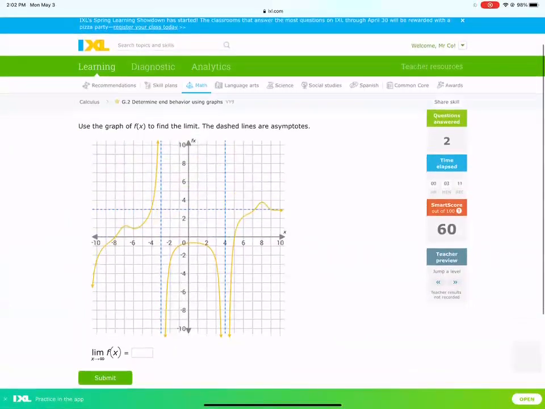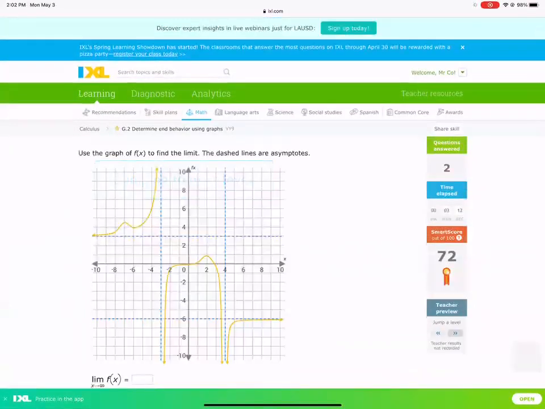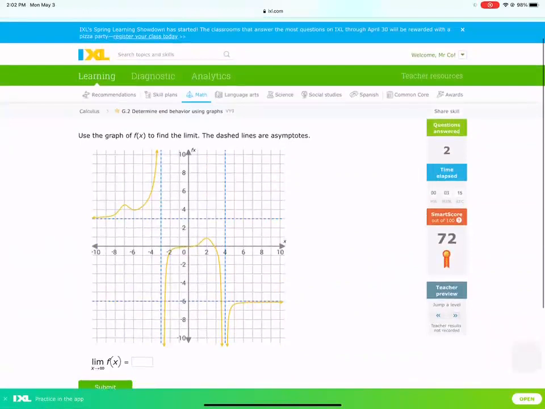Okay, so a lot of stuff is going on. And that's your problem set today. That's it. So get this done right now. You guys have a couple more minutes of class, and you could probably finish this within this period. We'll talk about how to do this algebraically next time when I see you guys tomorrow.